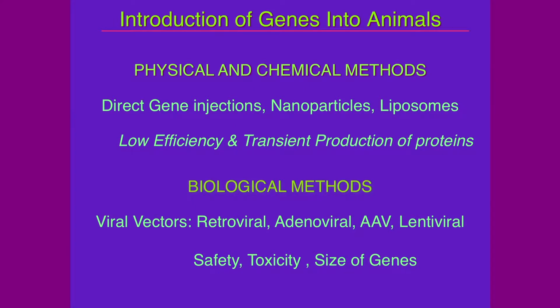Wide variety of different viruses. They could be integrating viruses, they could be non-integrating, they could be different types of vectors. And they all have, of course, issues with safety, toxicity, and of course, how big a gene can you put in? Because something like muscular dystrophy is almost 15 kilobases as compared to many others, which may be 1 or 2. So there are limitations for that.